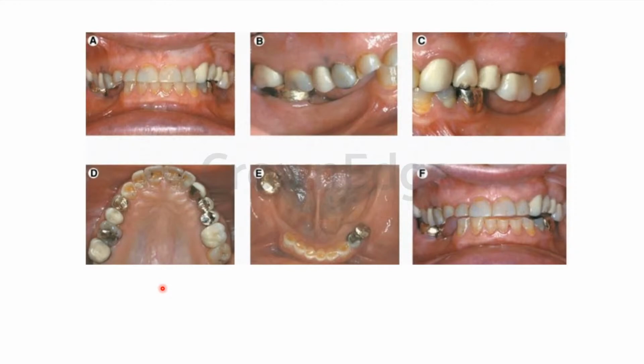So your PDI classification 4 requires orthodontic treatment, endodontic, periodontal therapy, everything. All those treatments are required. All those treatments are not required for PDI 1 and 2. 2 requires only adjunctive therapy in the form of oral prophylaxis or simple fillings. Your 3 and 4 will require slightly bigger treatments with regards to surgeries as well as treatment planning. So this I hope is clear. You want me to repeat? I'd be happy to repeat it with regards to the 4. Any doubts, please let me know and I will happily cover it up for you.